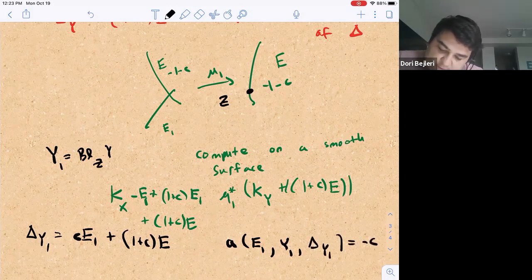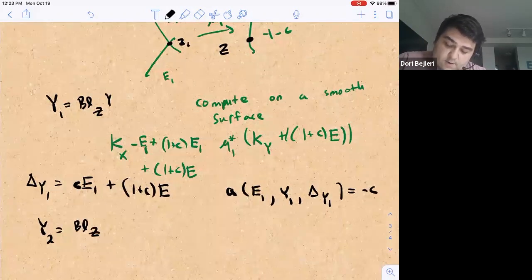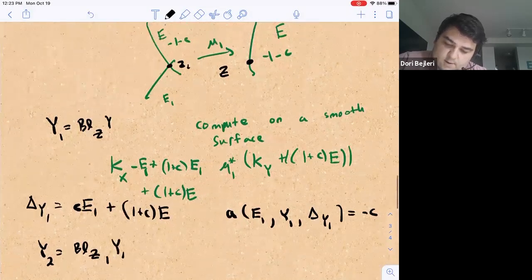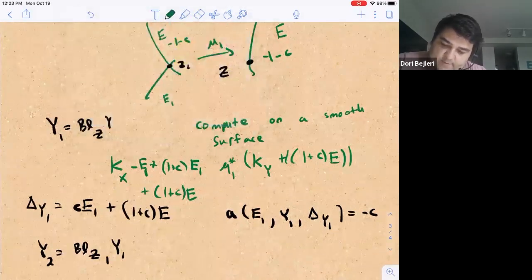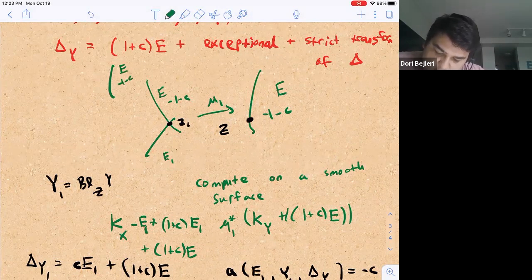But now we keep going. Now we take Z1 here, which is the point at this intersection. So that's going to be another codimension 2 point on X. So its closure will be some codimension 2 subvariety that we can blow up. And now we can blow that up. So let Y2 be the blow up of Z1 on Y1. And now what's going to happen? Well, when we blow that up, we have our E still with discrepancy minus 1 minus c. We have our E1, whose discrepancy we just computed was minus c.